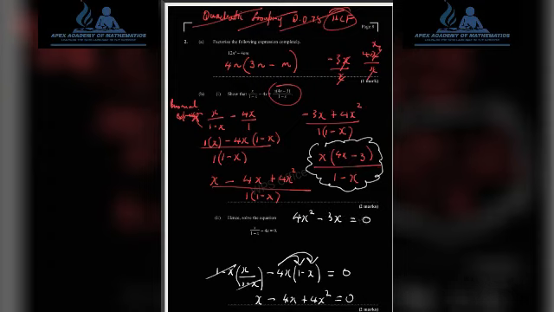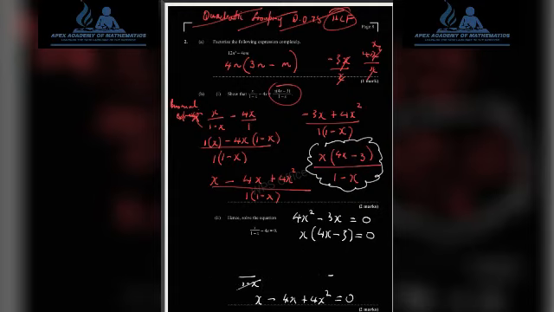Alright, so we can do some sort of factorization here, guys. Again, we could use the AC method, but that's going to be very long. We could just use the HCF method here. So the common factor on both terms is x, and what is left in the bracket is simply 4x. So 4x squared divided by x is just 4x, and 3x divided by x is minus 3, and that's equal to 0. Alright, so we have a product of two factors being equal to 0. That simply tells me that one of the factors must be equal to 0.